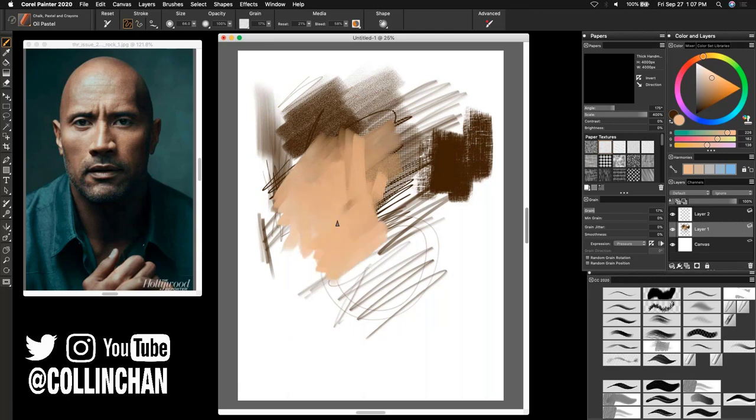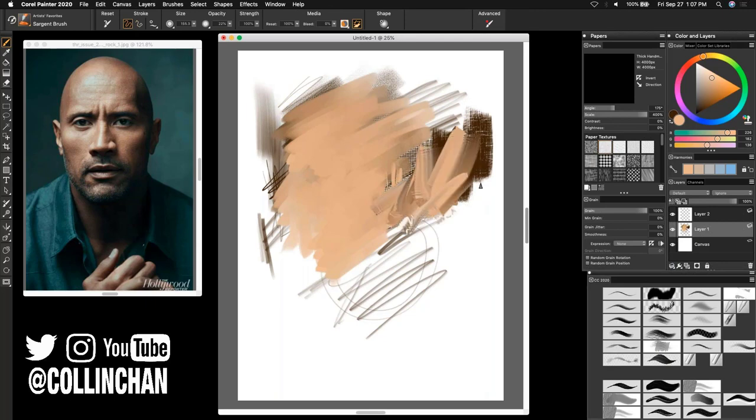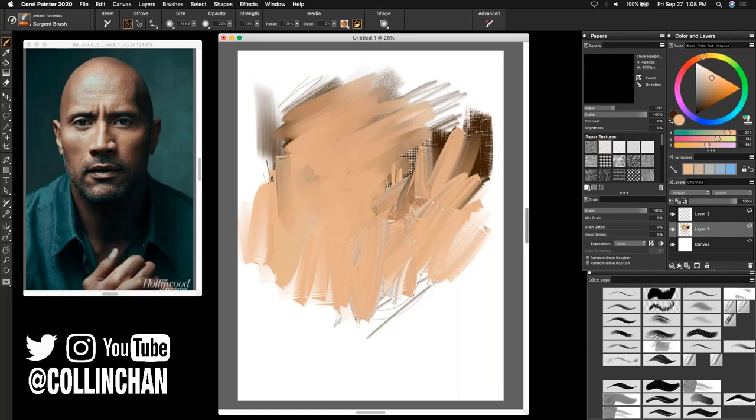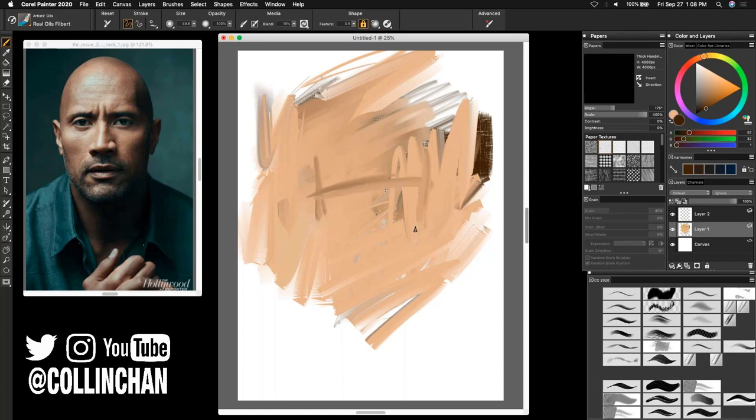But what I'm trying to tell everybody at this webinar is that I am going to be using the stock brushes that it automatically comes with. You can tweak your brushes. You can create your own brushes. But what I love about Corel Painter is that they already give you a palette of brushes that are literally phenomenal, and you don't need to tweak any of them to mimic other artists' brushes or textures. The best thing to do is just play with every single brush that you can get your hands on. That's the basic idea of what we're trying to do here. So if there are any questions about the stock brushes, feel free to ask.